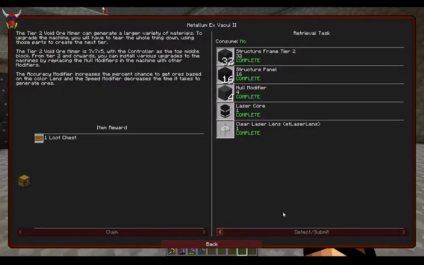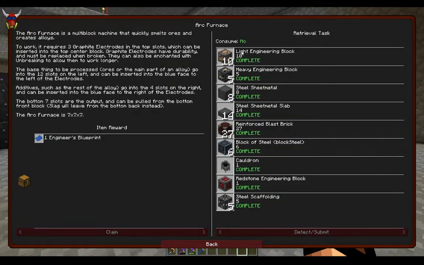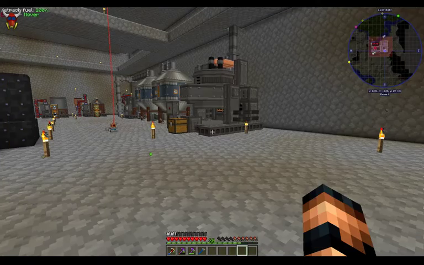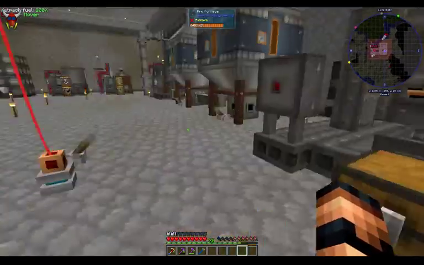So the reason I kind of put this off, there was some other stuff I wanted to take care of before I started chewing up all the materials on it, but let's take a look at this. So block of steel, and then the steel sheet metal, and then these steel sheet metal slabs are going to be kind of your expense here. The way the machine works, you have to stuff 3 graphite electrodes in the top.